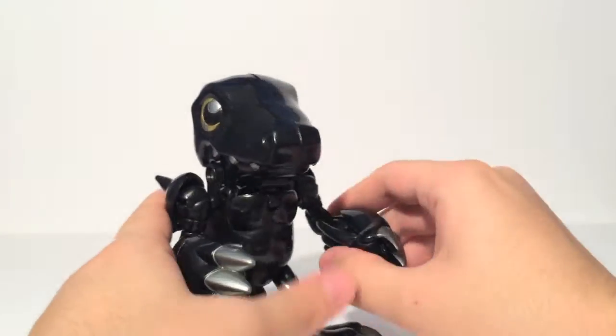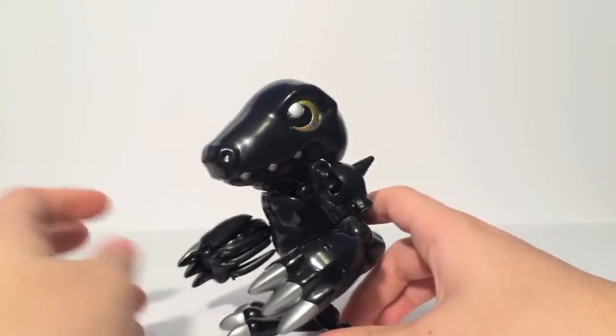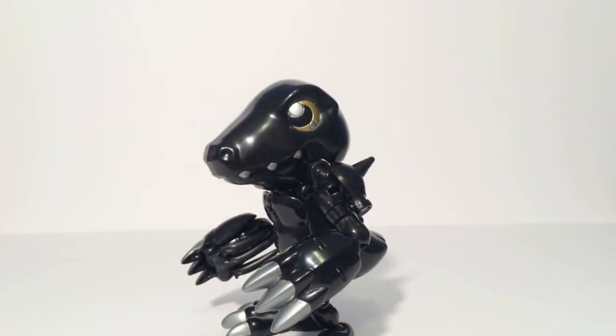I've got to say, it is a really cool figure. But like I said, it's very expensive on the aftermarket and not easy to acquire, so it's hard to recommend — but I definitely say if you can find a good price on this, it's definitely worth it. It's a cool, cool figure. But that's not your only Black War Greymon option, as there was a D-Arts release for Black War Greymon. Let's take a look at that.